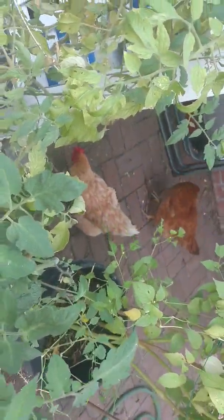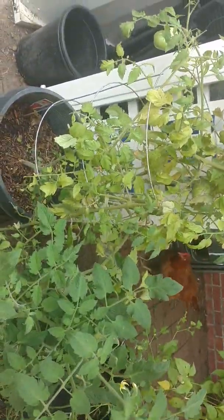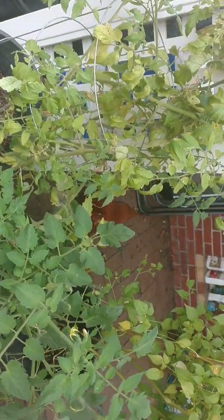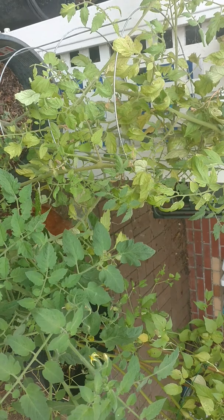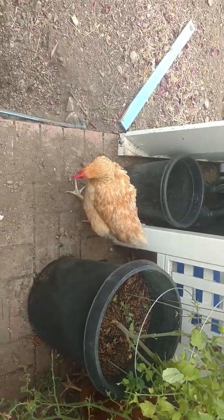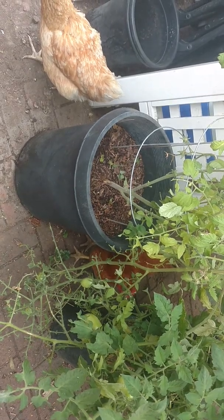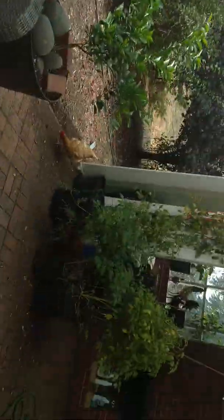That is a con of having poultry — you will attract rodents because they are attracted to the chicken food. Chickens are very messy eaters; their food is thrown and kicked all over the place when they eat. So rodents like to come and clean up after the chickens. The bad thing with rodents is not only do they like to eat the chicken food, but they also like to collect other materials that they use for their bedding in their nests.